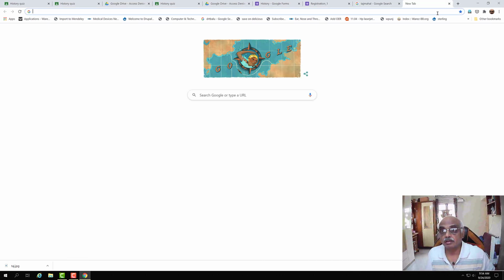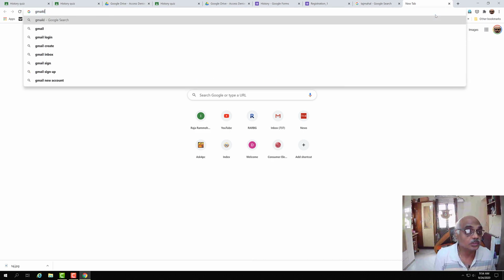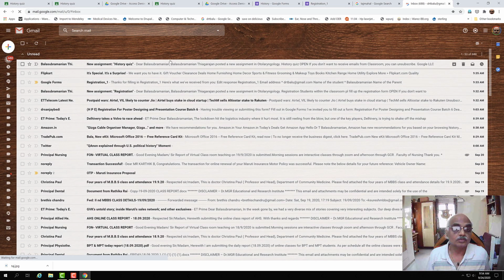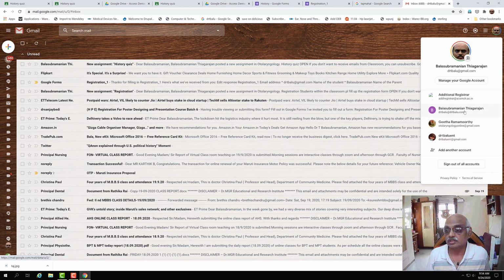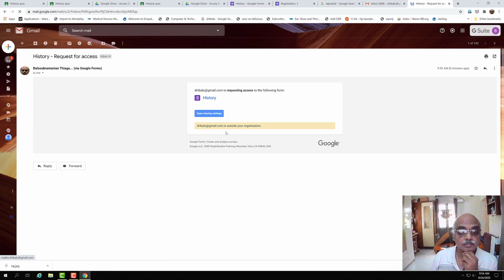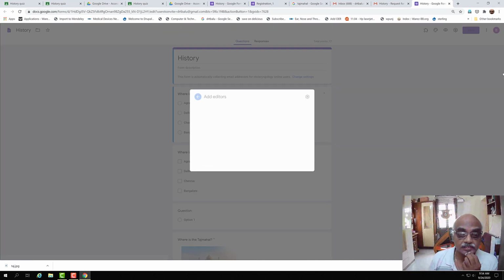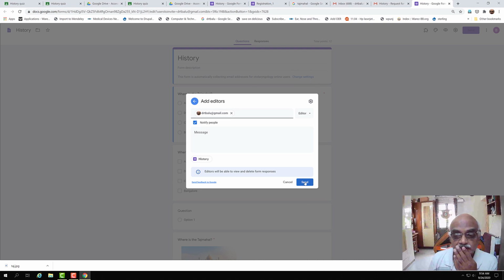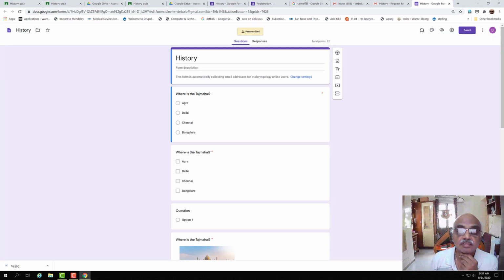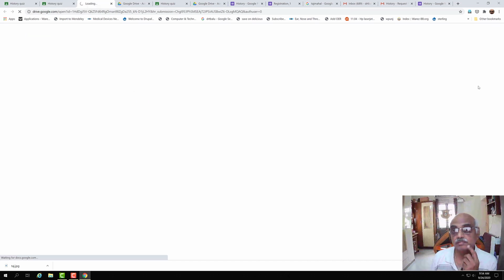Let me go to the mail and grant access. Since it's going to be an institutional G Suite, it wants me to give access. I think it's requesting access, so I will go ahead to the sharing settings and give access. Right. The access has been given. I will send, share anyway, right? Then now the person has been added. Now I will be able to access this form, right?